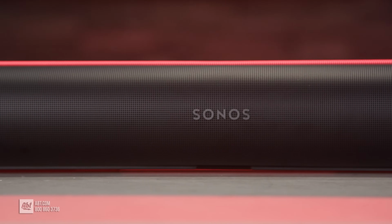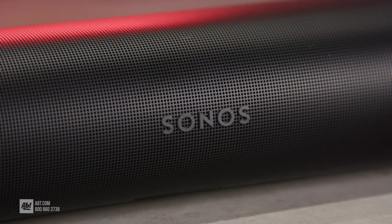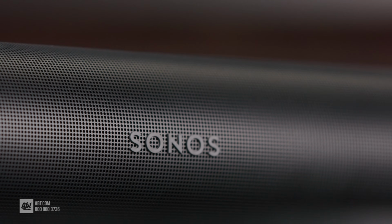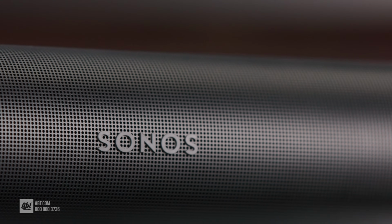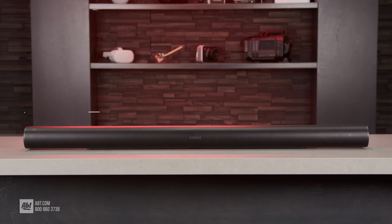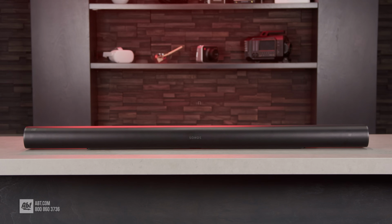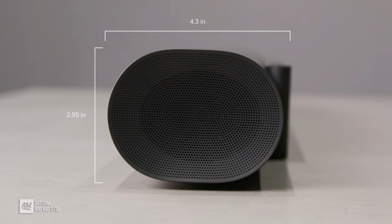The original Arc was one of the most highly regarded soundbars of all time at its price point, so the Ultra has some pretty big shoes to fill. Thankfully, Sonos recognized that and improved it everywhere it could. As far as the looks go, not a whole lot changed. It's a little wider at 46.38 inches, but the other dimensions are smaller. It's just under 3 inches high and a little shallower at only 4.35 inches.